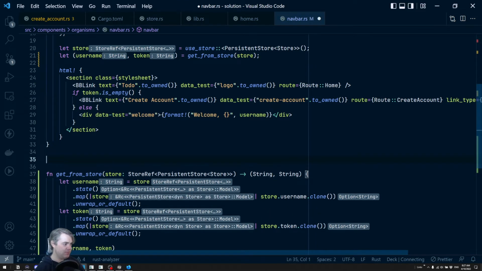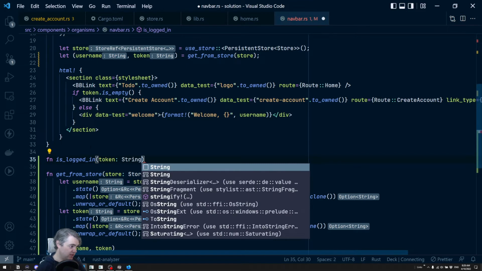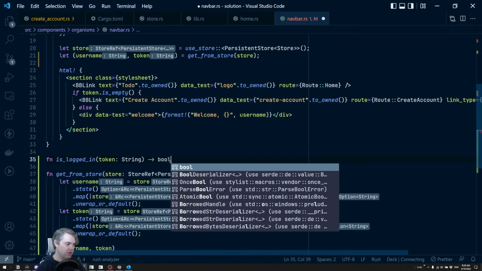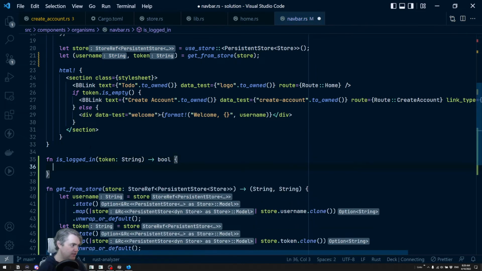I'm going to go ahead and put a function is logged in. And we're going to take in a token, which is a string. I'm okay with consuming this string for this one. And we're going to return a Boolean.